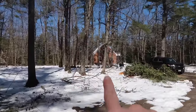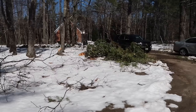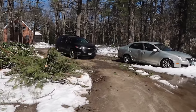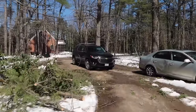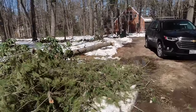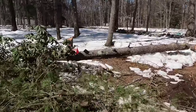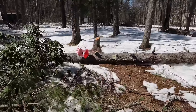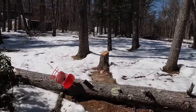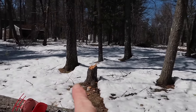Over here is where I was raking last time I was raking. And then, let me bring you over here. Robin got a new chainsaw, and because the tree was across here, he cut all that up so that we could walk across. And this is the tree. And I want to show you something sad. There's the bird feeder with the camera, but it's still working. I am still getting footage. It's just sideways. And there's the stump.